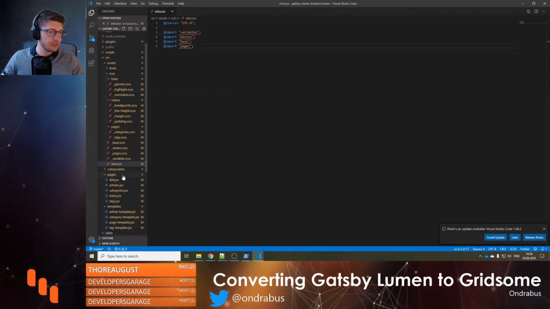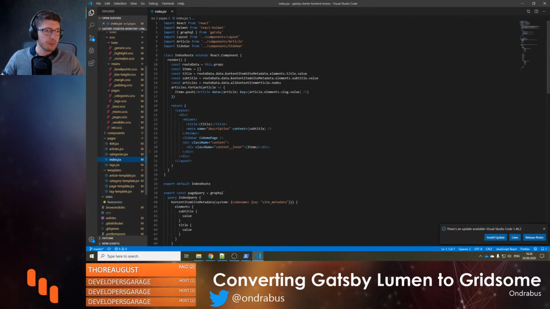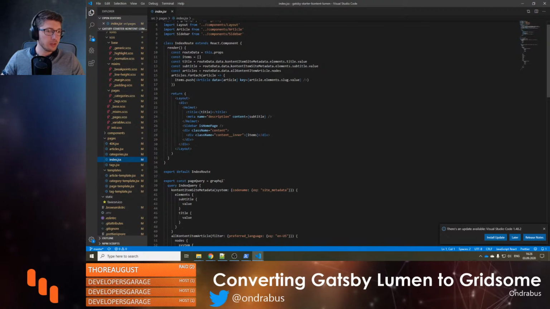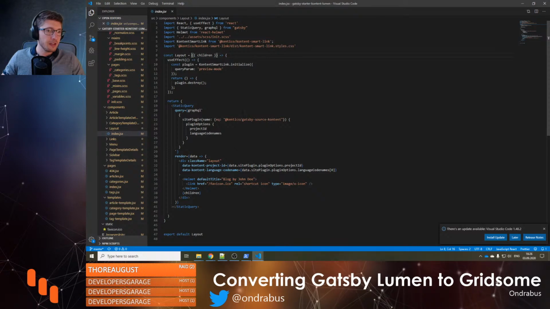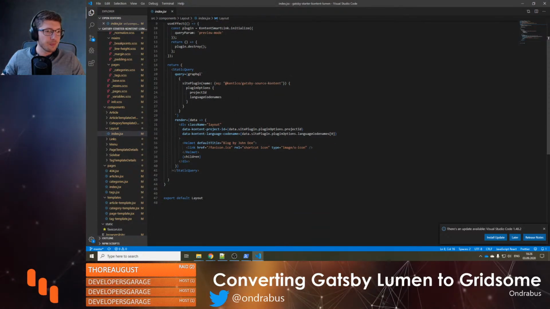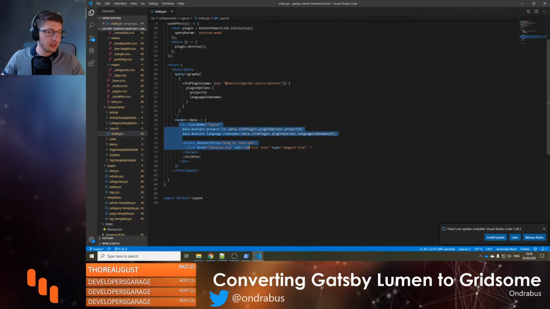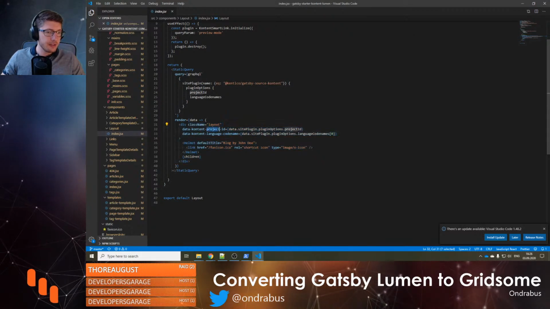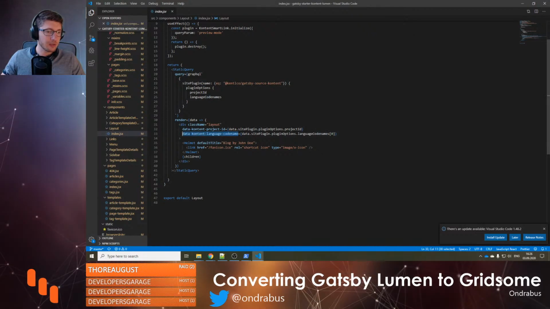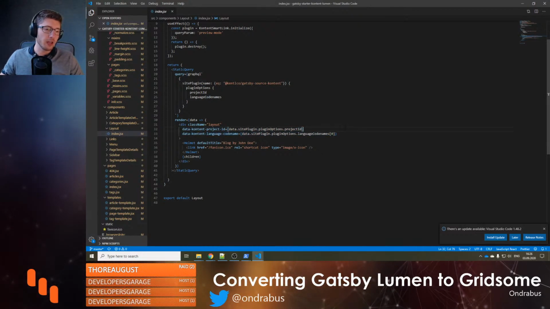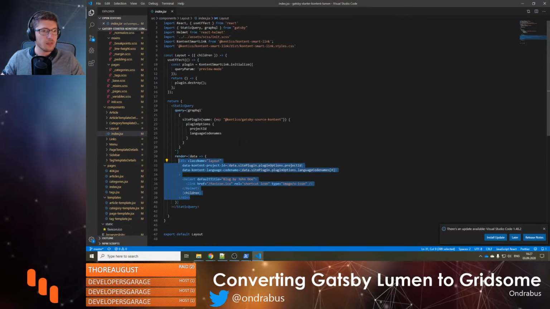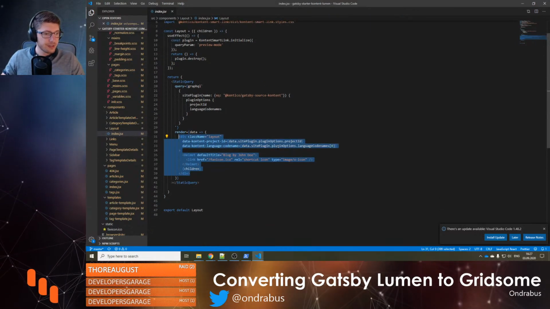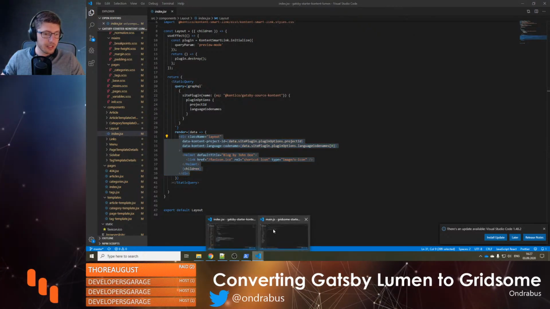So I'm just gonna remove the index page in a second, but first I need to check how the layout looks here. So we're looking at the layout component of Gatsby. And what do we have here? So div class name. And this is the web spotlight annotations. I'm just not gonna include these for now. I'm just gonna go with a simple site here. So I'm just gonna copy this in the layout of Gridsome.